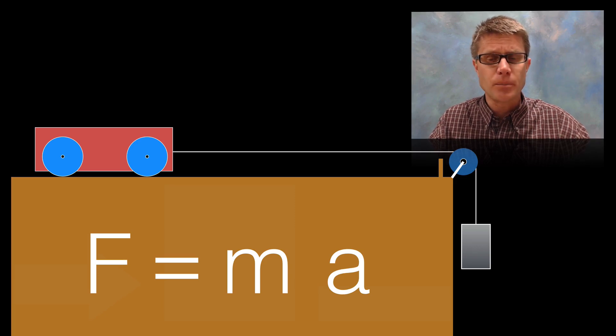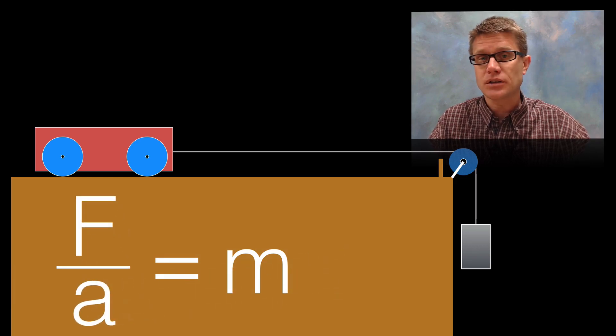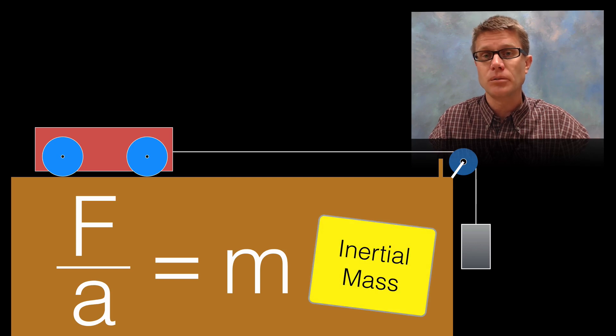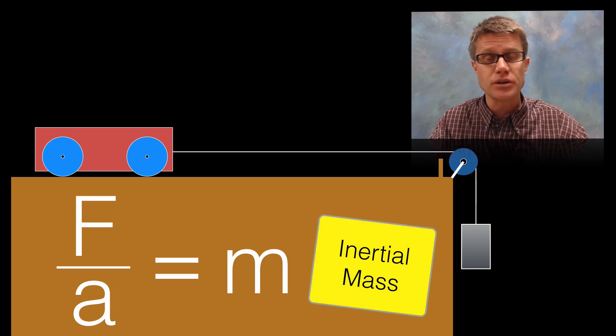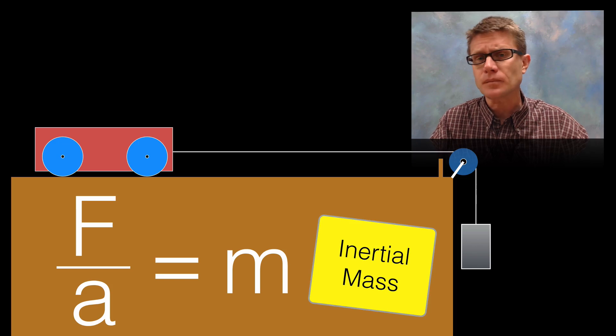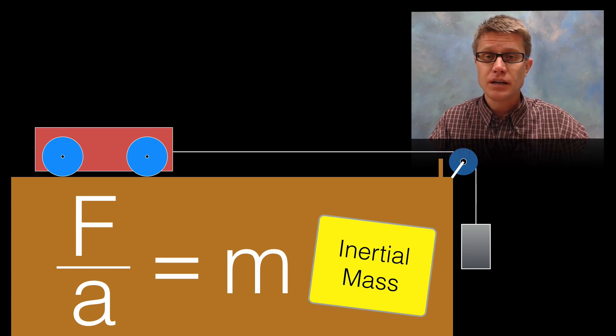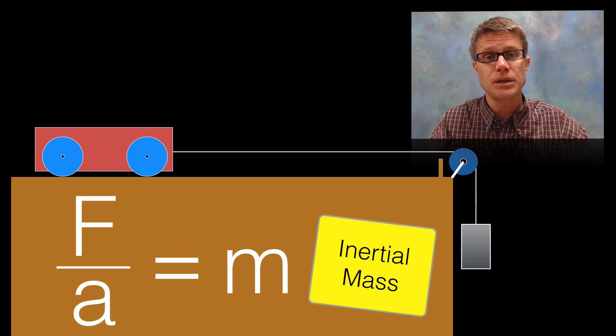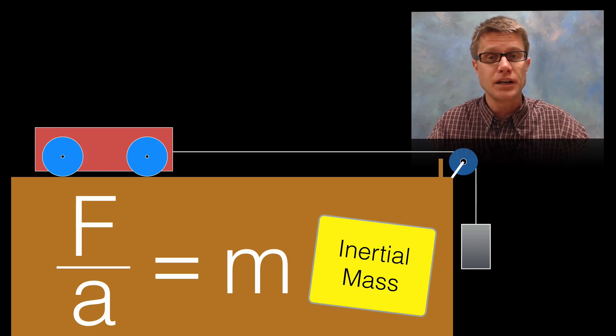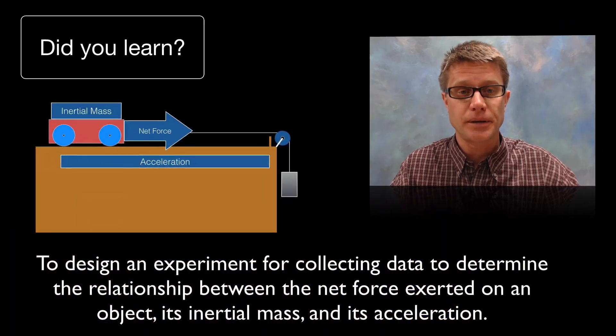And so if I solve for mass like that, what have I just discovered here? This is our inertial mass. So it is mass not based on how much the Earth is pulling down on the object, but it is based on the inertia that that object has. We were also measuring inertial mass at the beginning when we were talking about that astronaut oscillating up and down on a spring.